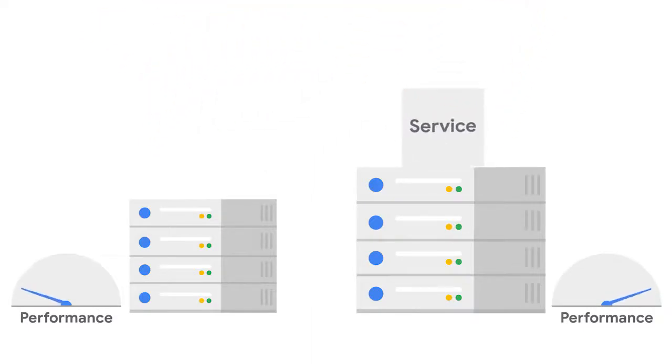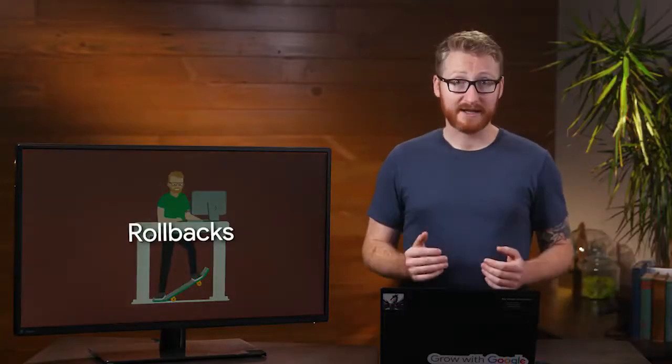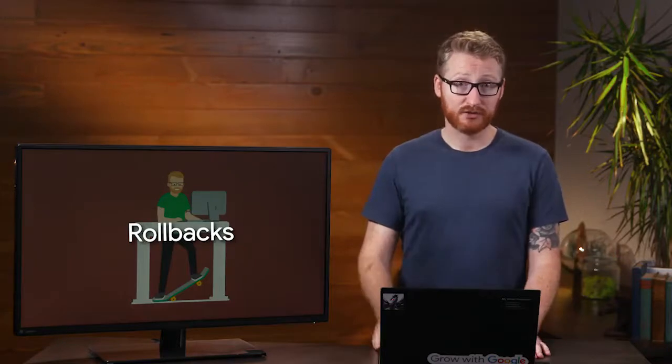Similarly, if you're seeing problems related to resource usage, you can try running the same system in a different machine type and checking how it behaves there. This could help out, for example, if your service takes too much time to process incoming requests. By changing your service to more powerful machines, you might improve the overall performance. Another option that we've mentioned a bunch is doing rollbacks for the pieces that have recently changed.